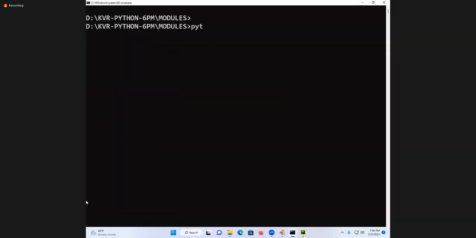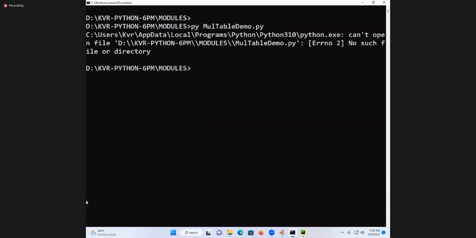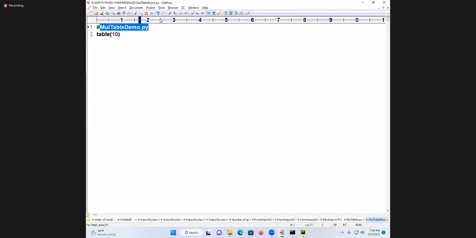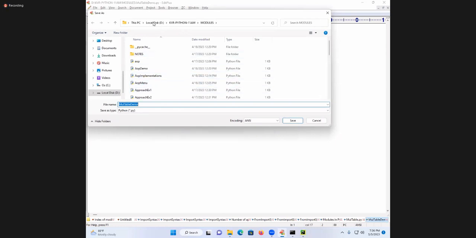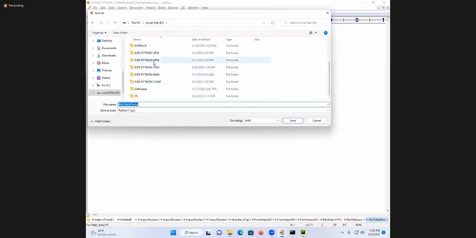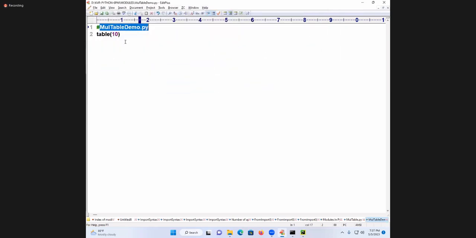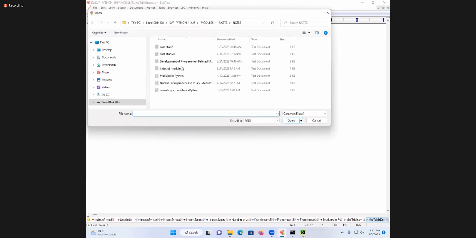The mul table py was saved in some other place. Go to the place and save it into your location, students, under Modules. You save the MUL demo here, and the MUL table is also there here.